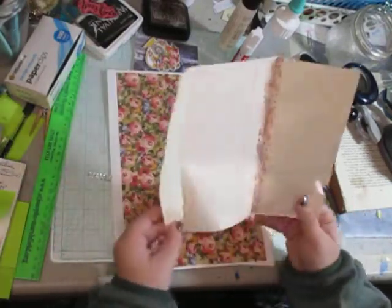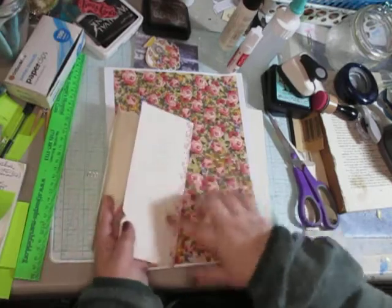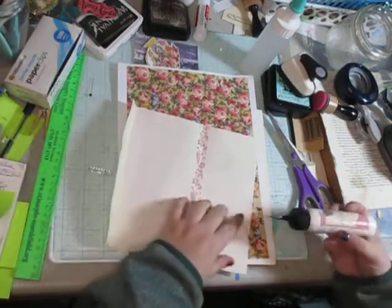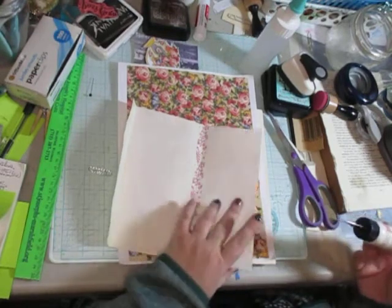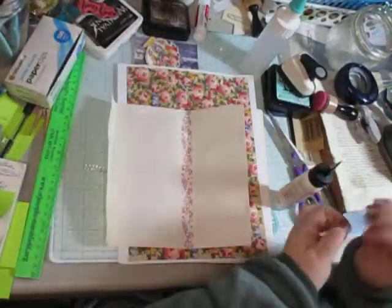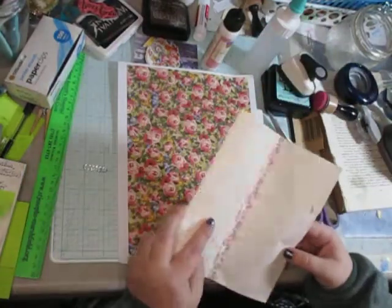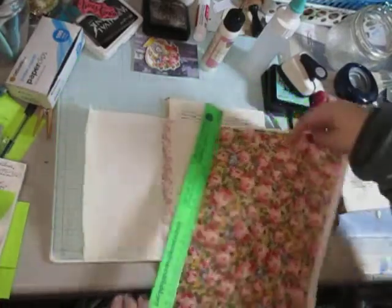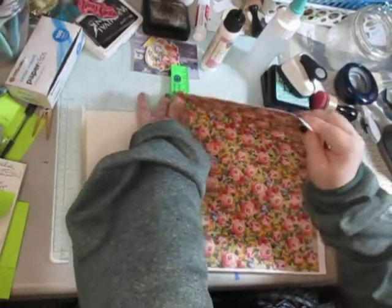Now, I personally think we need to cover this side, or yeah, I want to cover up this side, and I also want to cover this piece. I just want to create a bit of strength with that piece. So that's what I'm going to do at this point. Now, you don't have to cover it necessarily the same way I am. And again, this is a Shabby Dabby Doodah digital tea party or something like that.